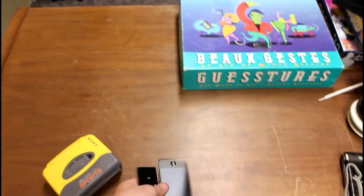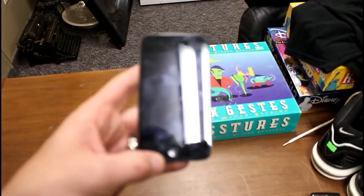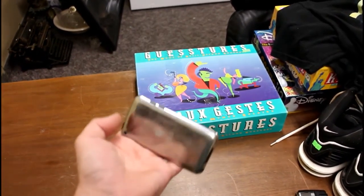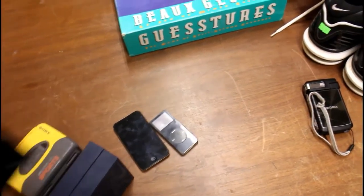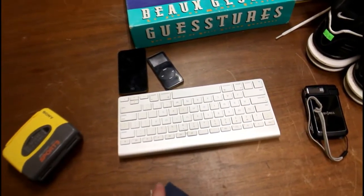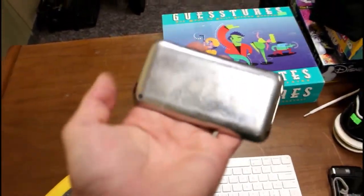Also in the bin were two iPods — one's just a 1 gig, pretty basic and pretty scratched up, and the other is a 32 gig, also pretty scratched up. They were both in the e-waste bin. I plugged them in and they both work. One has a bunch of songs and they're not locked, so I'll probably throw those in a lot. I'll just let them run on an auction for $15 to $20 and see what they go for. There was also a keyboard for an iPad in there, so I'll probably throw that in with those two and just do an Apple lot — probably bring $30 or so. When items are this dirty and scratched, they're not going to bring top dollar anyway, so I'll just run them on auction and get what I can.